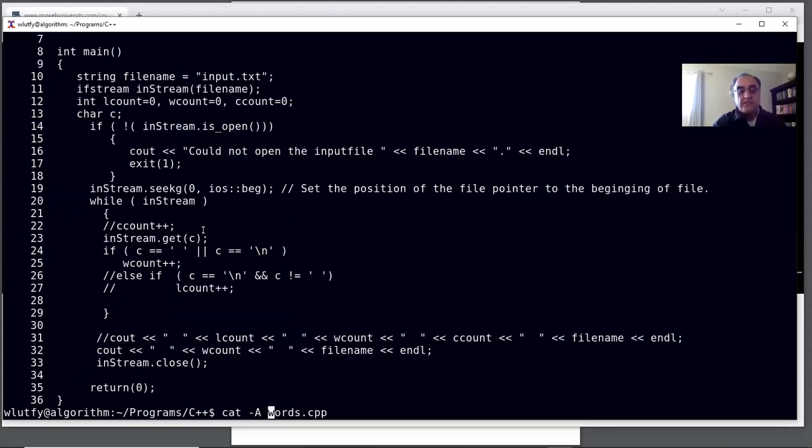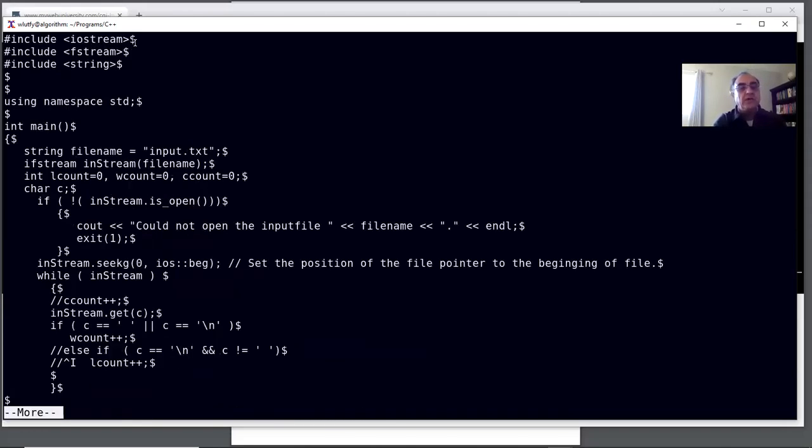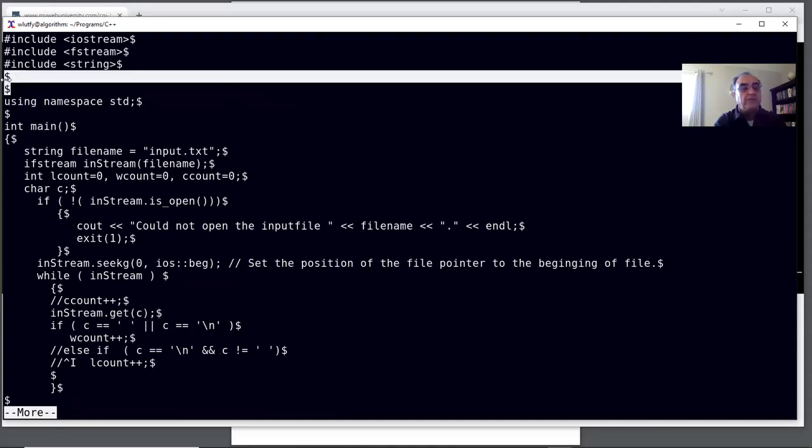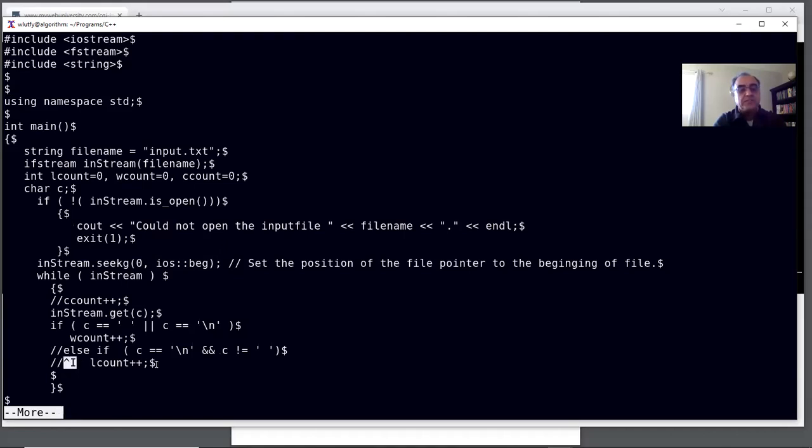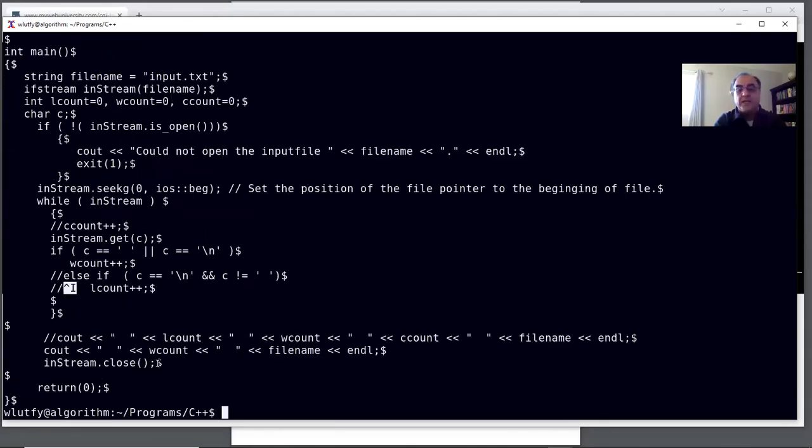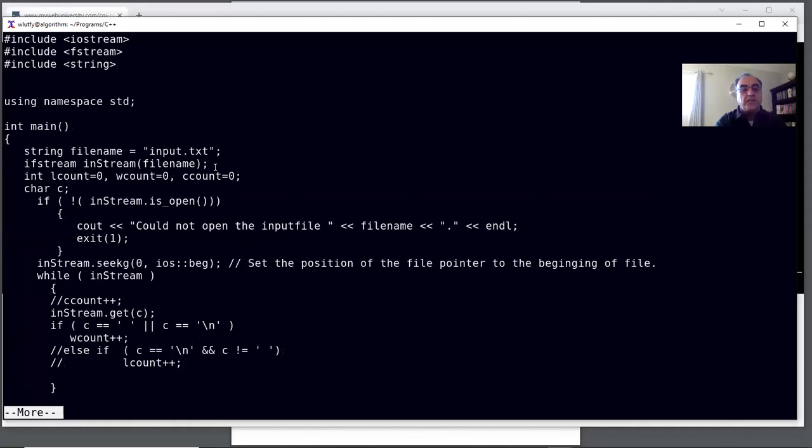So if I do this, and let me just do a pipe to more, that way we could see for each end of line, there's a $ sign here, that includes iostream and stuff there. So these are new end of line characters. And on this one right here, there's a tab. So there's a Control-I character as a tab in this case. If there was any other invisible character, you would see them here. But if you do it without the argument here, you don't see the new line characters.